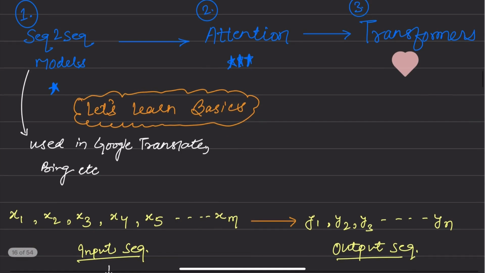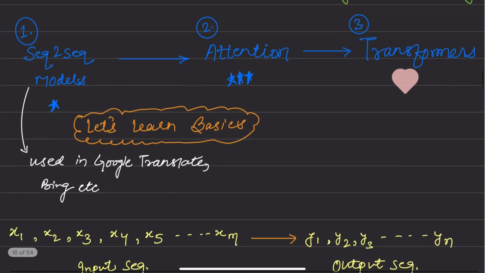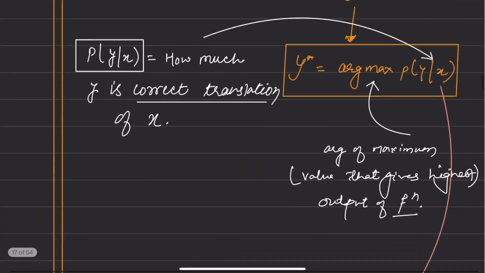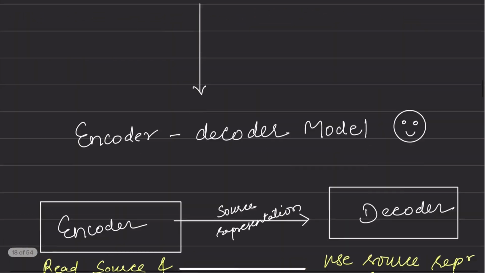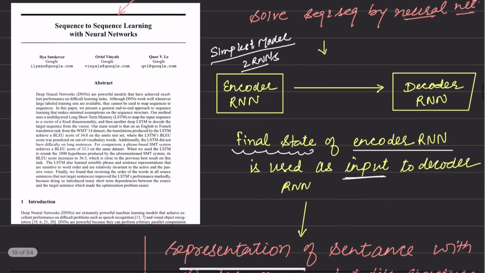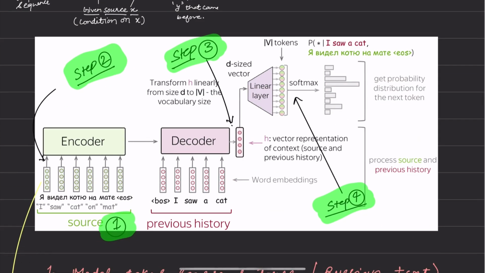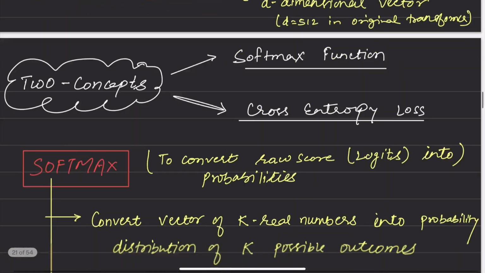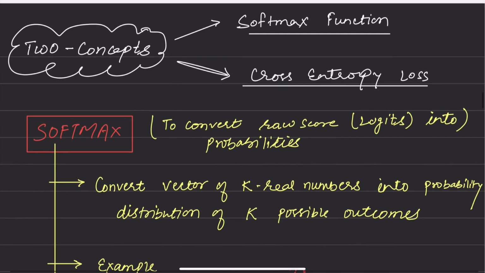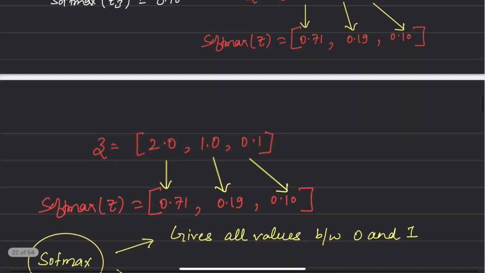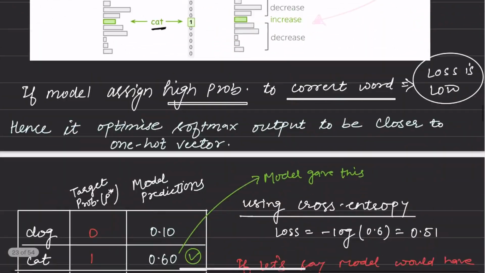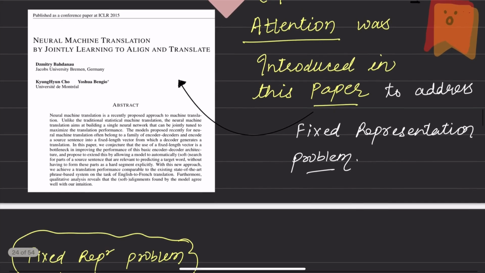Then we start with the sequence to sequence model to jump over to attention and then to transformer eventually. So we see how translations were done initially by the basic encoder decoder block. We see when this encoder decoder block was first used for translating sentences, as we used to see earlier also in Google Translate, and what the challenges were. Like when we go ahead, we'll see a lot of small concepts like softmax, cross entropy loss, so that we can train the things, back propagation, gradient descent. A lot of things will keep coming, and we'll see these things in detail.